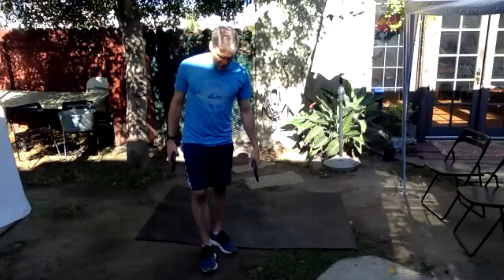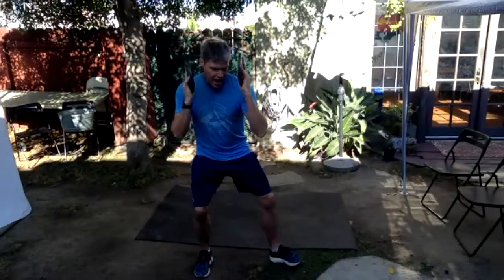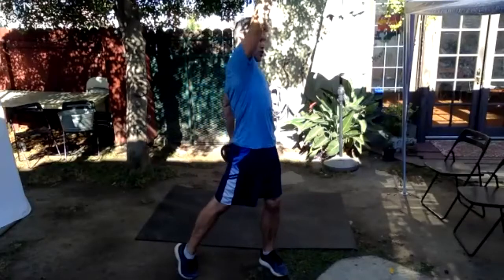Now, on this move, I want you to feel the connection, feet to hands, right? So this isn't some sloppy thing. I want you to feel this load, this kind of curling in position, and then I'm going to turn my body and reach. Then I come down. I'm going to turn my body and reach. Even the feet are going to be turning a little bit.